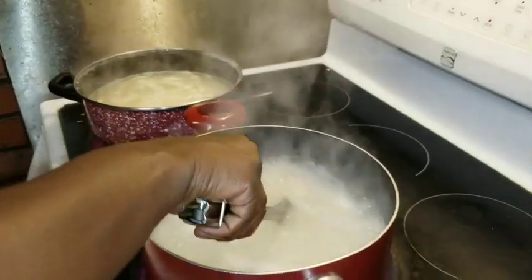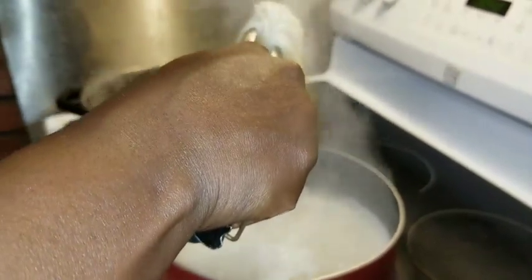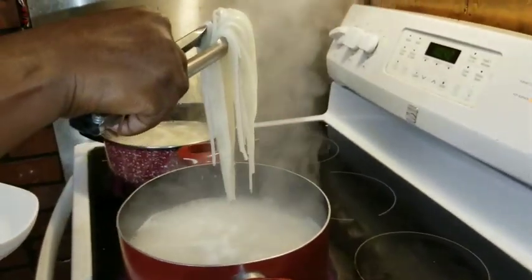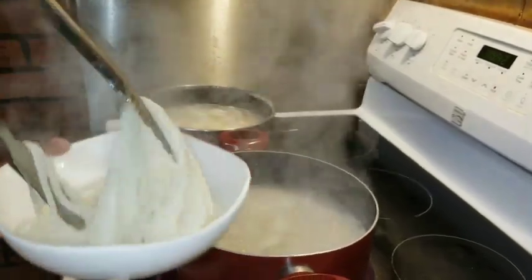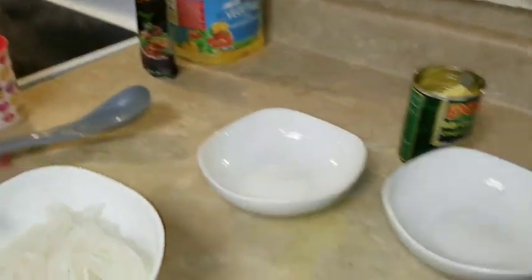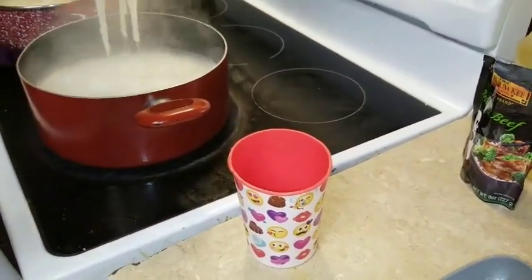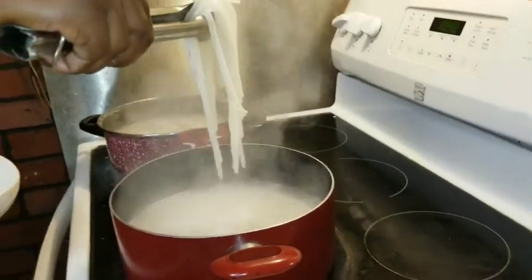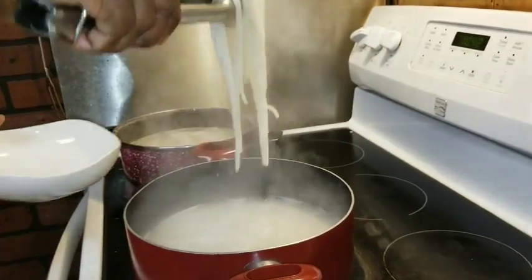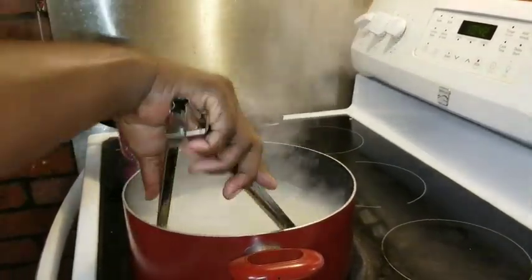Okay, my rice noodles are ready. So what I'm gonna do is just pick it up and drain. Make sure all the water is drained off of it, because you don't want the excess water up in the bowl. Okay, I'm just gonna put it down. Turn it off. And I'm just gonna do it again. Just let the excess water drain off. I normally do this off in the drainer, but these are kind of difficult to drain the way you want it to drain.